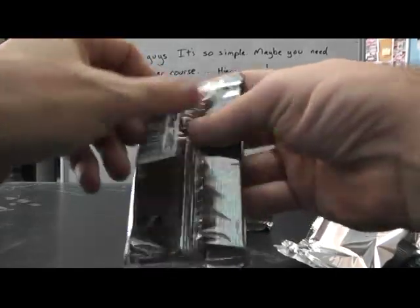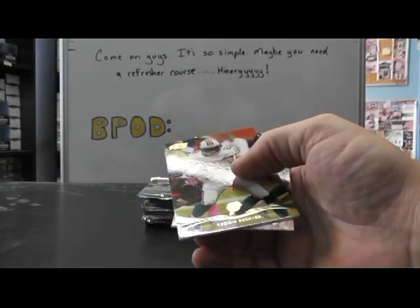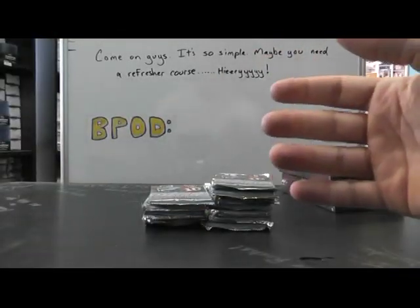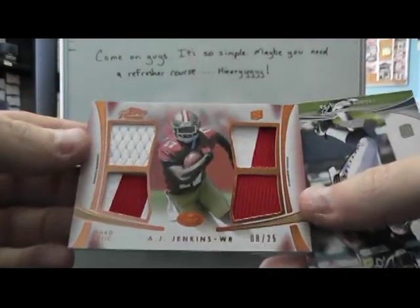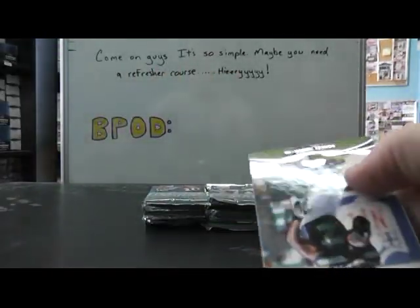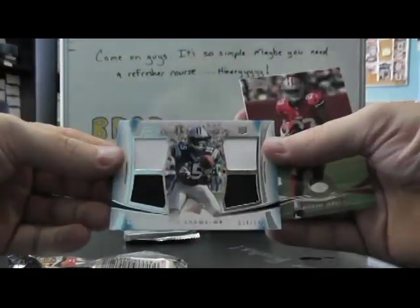Rookie AJ Jenkins. Ahmad Bradshaw, I don't know why that was backwards. 286, Jarius Wright autograph. And Michael Floyd. Brandon Weeden. The fat one in here. Quad patch to 25, AJ Jenkins. Or actually dual patch, dual jersey. And Robert Turbin. Is that something? No. Quad jersey in this one, numbered to 146, Joe Adams.